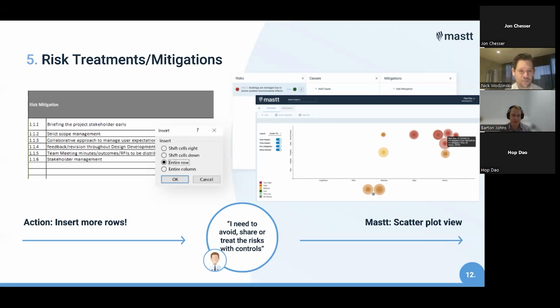And if you do have limited time for your workshop, most of ours are about 2 or 3 hours. They have been longer historically, but we've found that we've really not got the engagement that we were after. We focus on a 2 to 3 hour workshop, and we focus on those highest risks. And the scatter plot makes that much easier to do than scrolling up and down through an Excel register. Yeah, that's great.